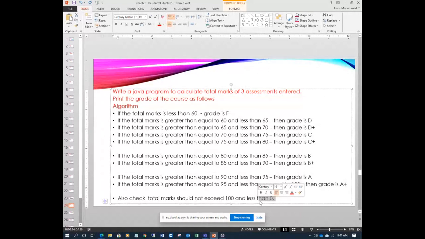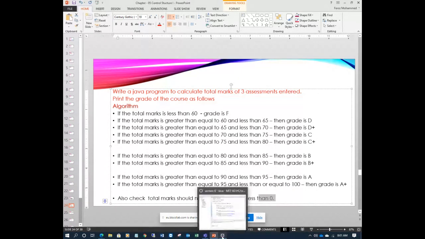Your marks should be 0 to 100. You can score 0, or you can score up to 100, full marks. It should not go beyond 100 or less than 0. This is a small simple check. We can have a lot of different variations of the same program.